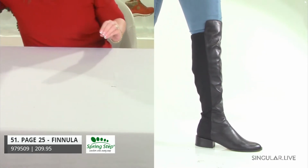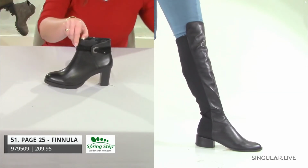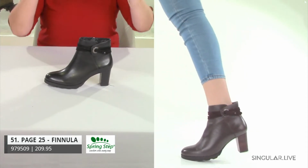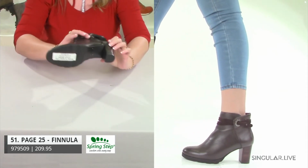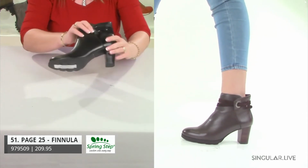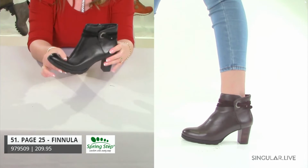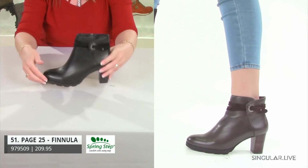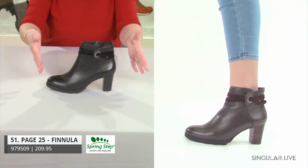So now we're just going to go a little bit lower here. So now we're going to go a little bit up in heel height. Love the modern look. I like you to see the base so you can see very stable, very easy to wear. I like the forefront here. Again, just a little bit of the flexibility where you need it. And it has that rubber bottom. So of course it's going to give you the comfort and the stability.